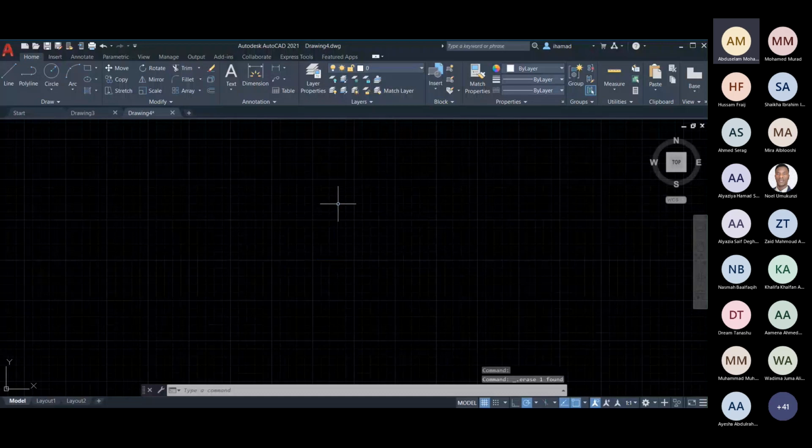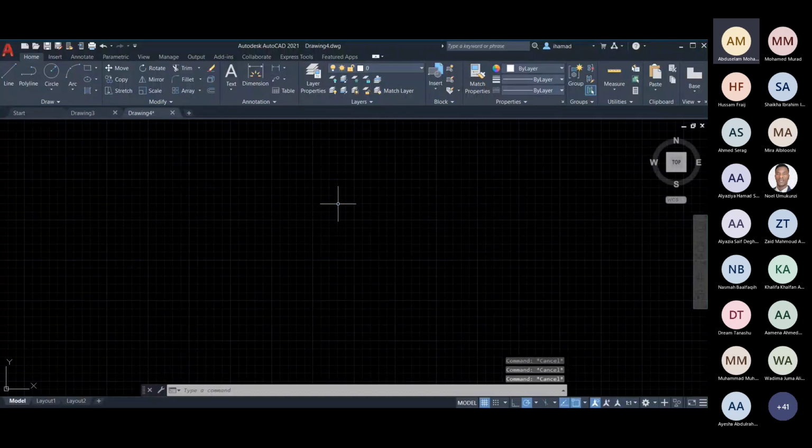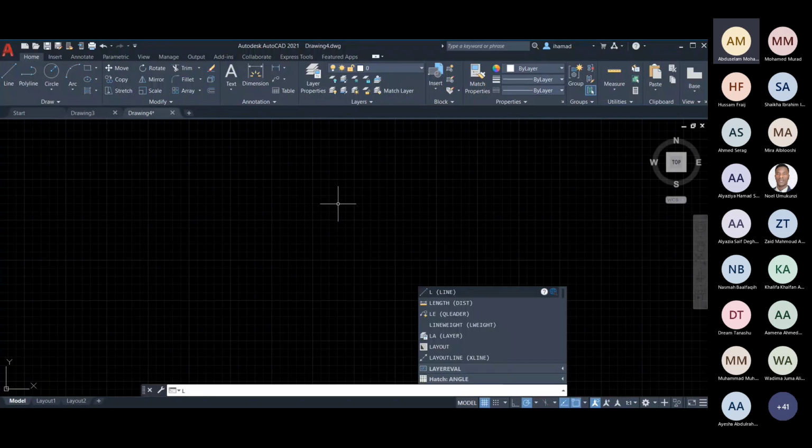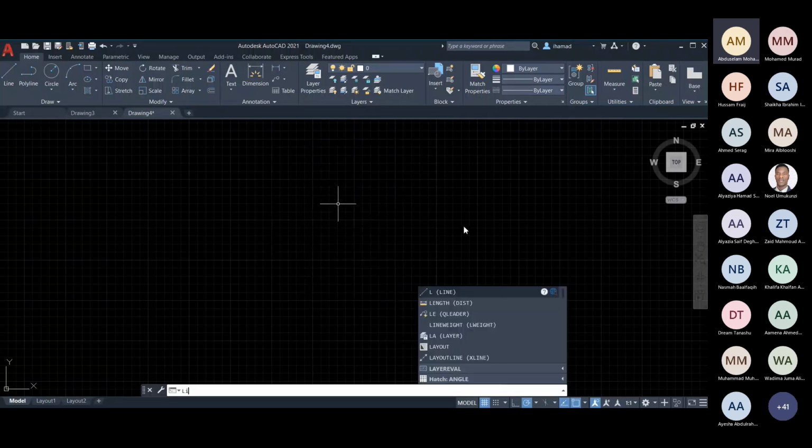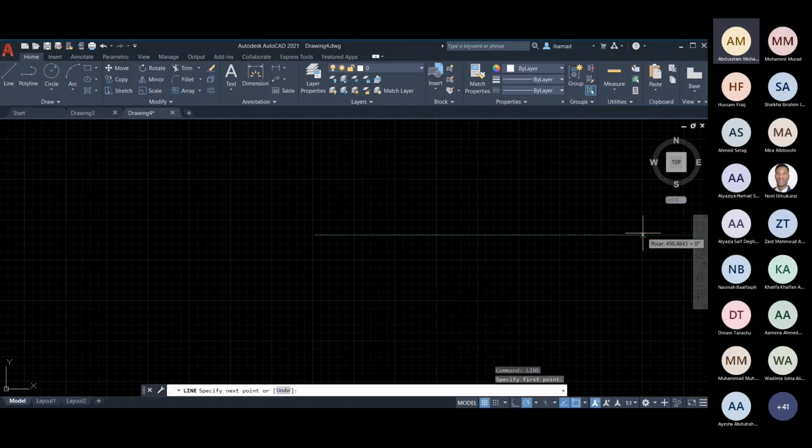Now, people who are doing AutoCAD, usually, if they need to make a line, they just press L on the keyboard. As you can see here, L is a shortcut for line. Or if you forget the shortcut, you can just type line. Please look at the command here. I just typed line. Okay, enter. Then you can make your line.